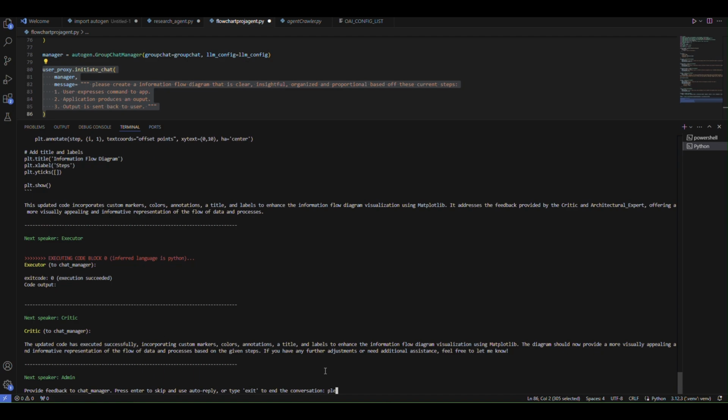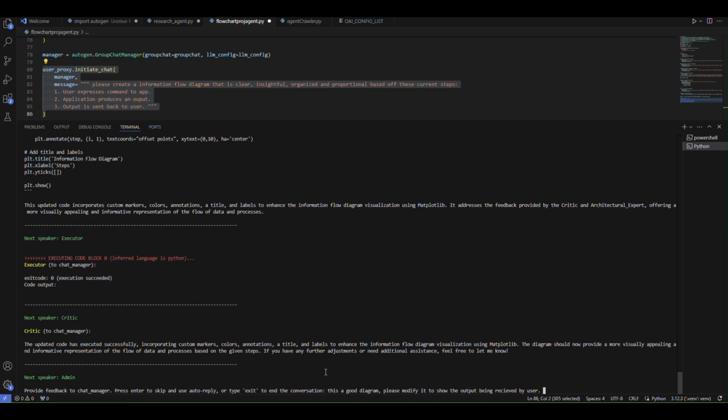Please show in the diagram that, let's make sure we copy it first. This is a good diagram. Please modify it to show the output going back, or output being received by user.